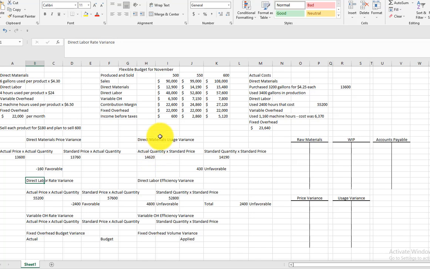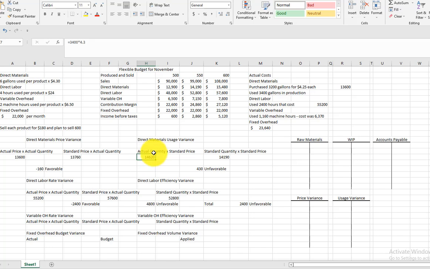So then we do the usage variance, and we don't use the same thing. This is separate and this is separate because they're a different amount used than purchased. So the standard quantity and standard price come right from the flexible budget. What should we have used in direct materials to make 550, which is how many units we actually made for the month of November? 14,190. So literally, it's the same way we got the flexible budget, which is often why we create the flexible budget first. So we'll have that.